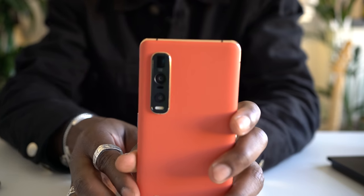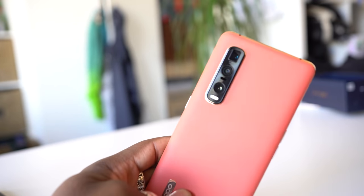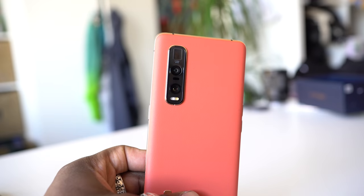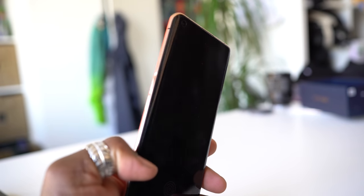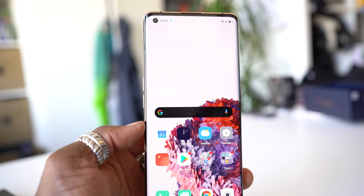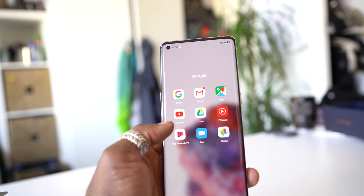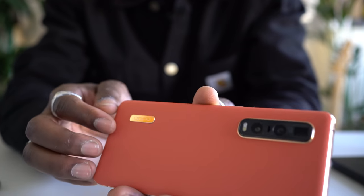One thing you'll notice is that big camera on the back. In terms of camera, you have a 48-megapixel wide-angle lens, a 48-megapixel ultra-wide-angle lens, and a 13-megapixel telephoto lens that supports 10x hybrid zoom. The sensor is a Sony IMX689 — it's a customised flagship sensor made just for Oppo, so you can get really good shots. It also has dual-native OIS and an f/1.7 large aperture, making it great for low-light photography. For video, you can shoot 4K at 60 frames per second and do live HDR video recording.